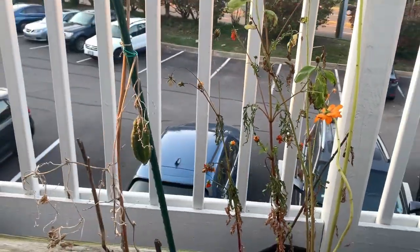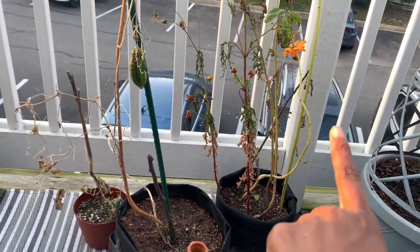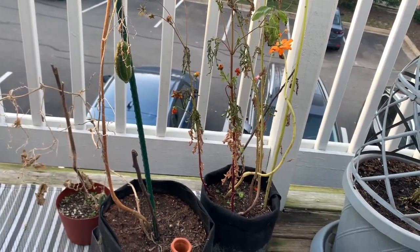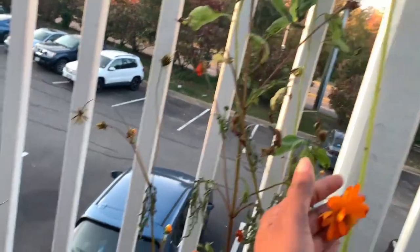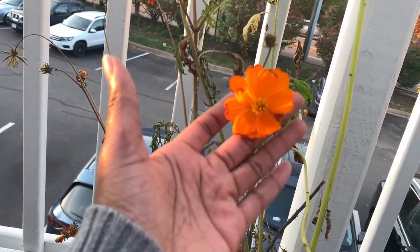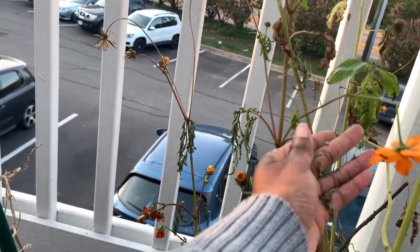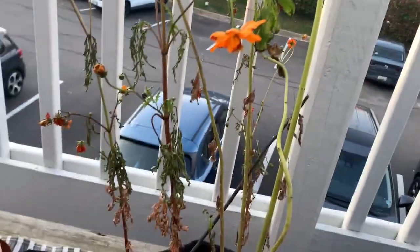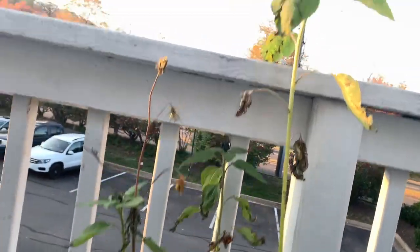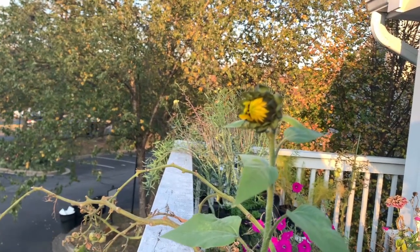Then finally, on this side of the balcony, we have a couple grow bags here. This one here was sunflowers and Cosmos Diablo. The cosmos did not like that first frost. Definitely not a cold hardy plant. You can see the leaves here, that was from the first frost. This one's hanging on. They're beautiful. Definitely gonna plant those again next year. And then a couple sunflowers. This one actually just opened today, or started to open. I think it's a Russian mammoth, dollar store seed.